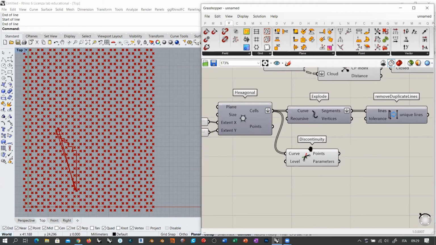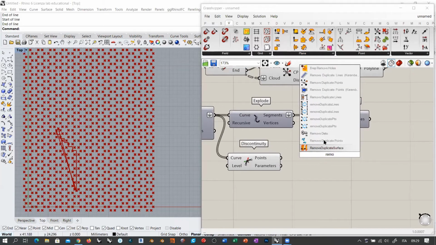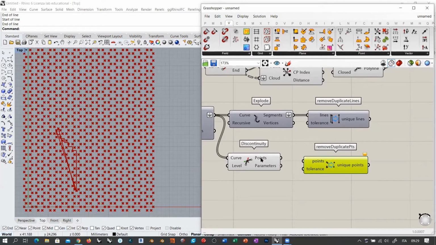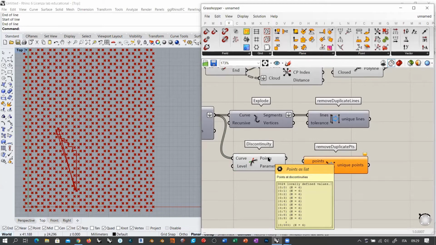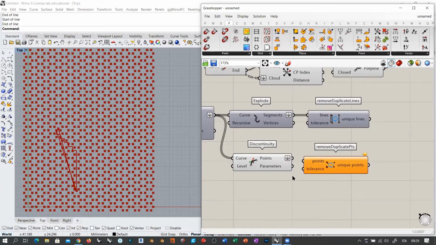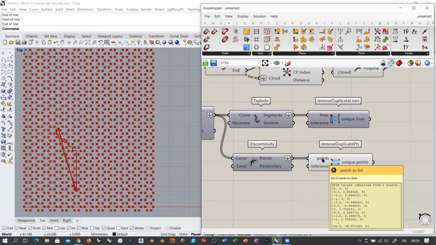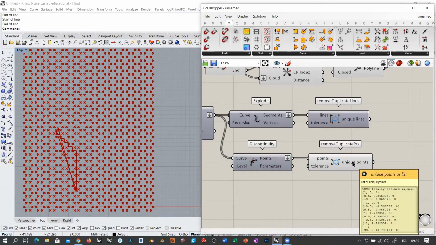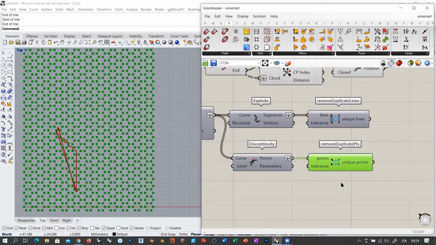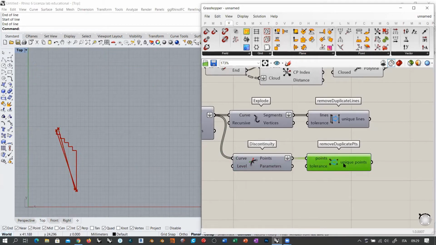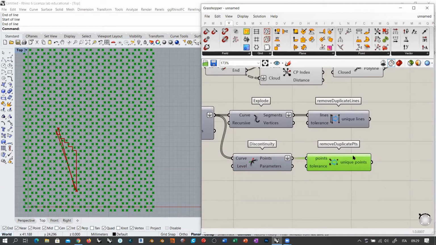And so once again, we use Kangaroo remove duplicate points. Remember that discontinuity extracts the vertices per hexagon. So we have a data tree, we flatten this, and we plug it into remove duplicate points. So we are decreasing from 3,000 to 1,000, more or less. So this is going to be the grid of points from which we are going to calculate the closest point.